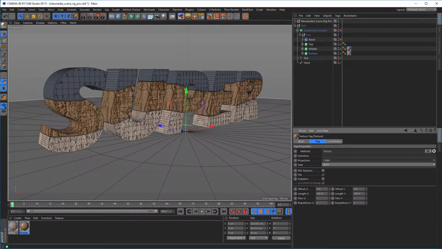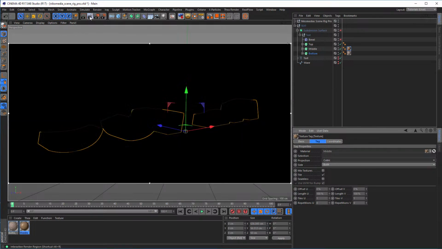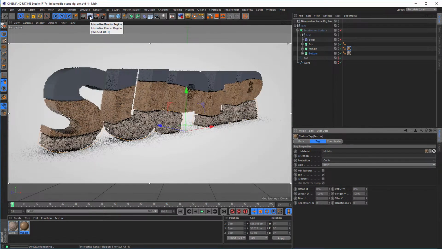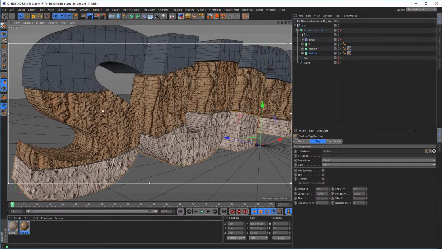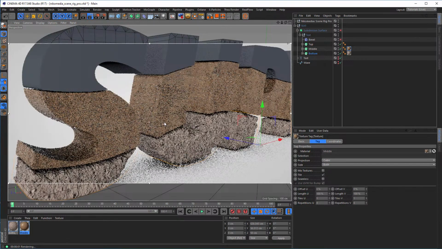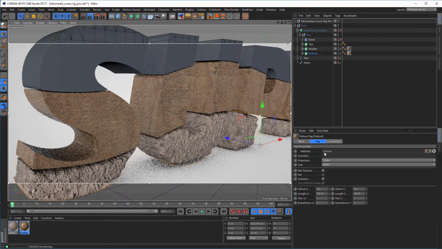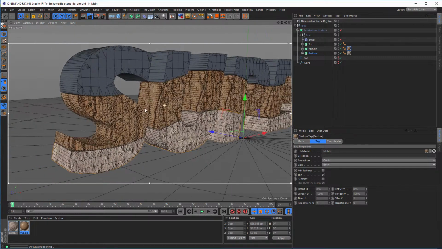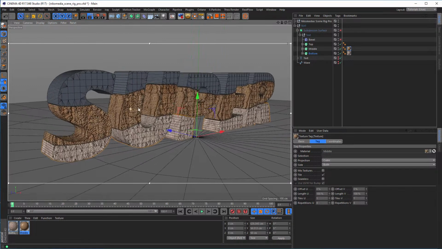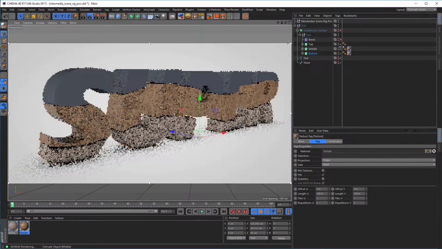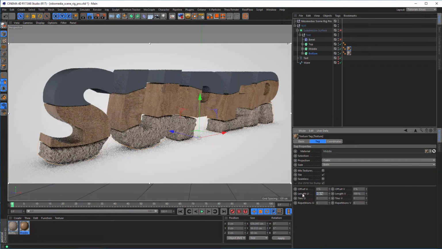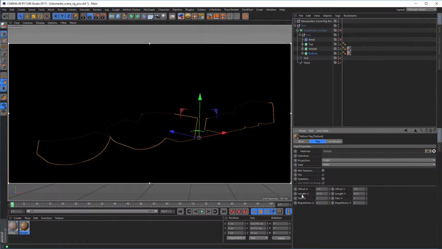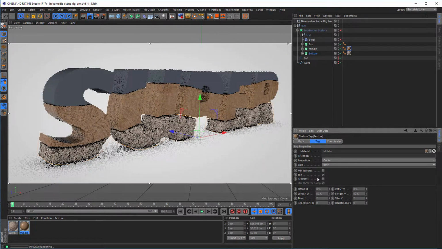Okay, let's see how it looks now. Maybe this texture a little smaller, so you can go to the texture tag, and in the length UV give 50-50, and maybe a seamless tile.